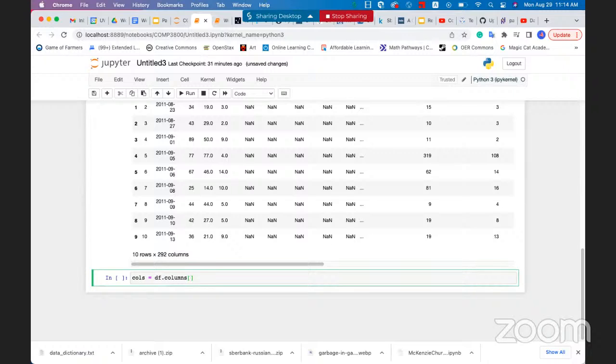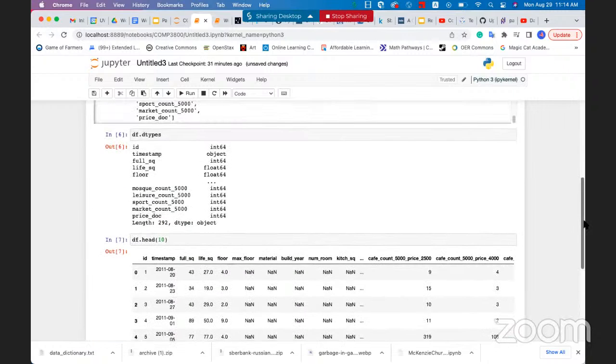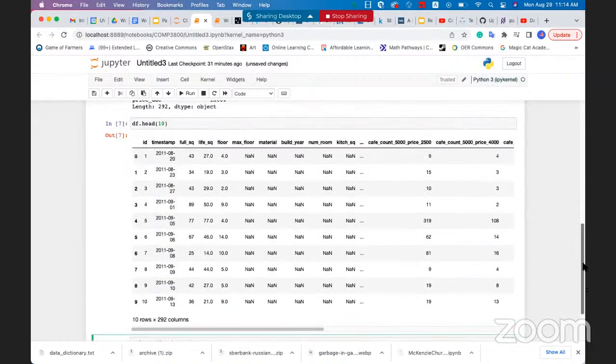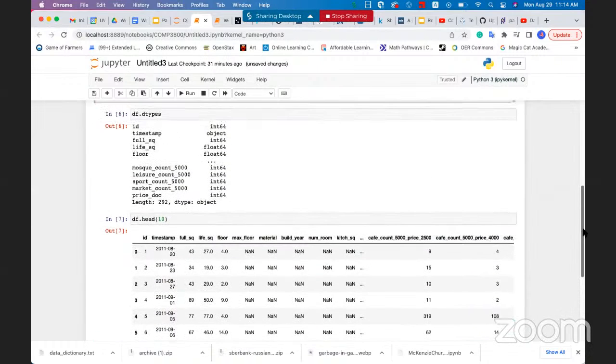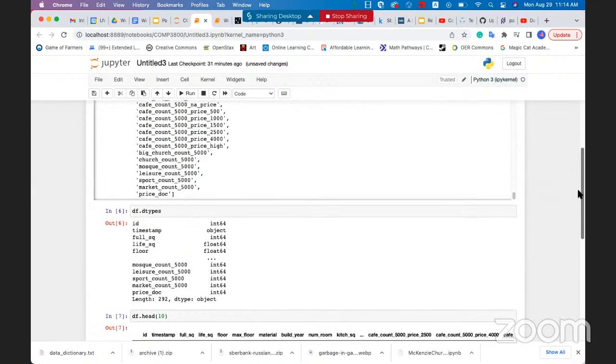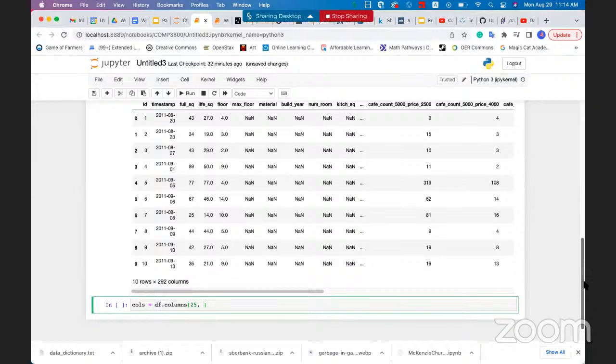This is from 25 to the last column. Last column is index 291.